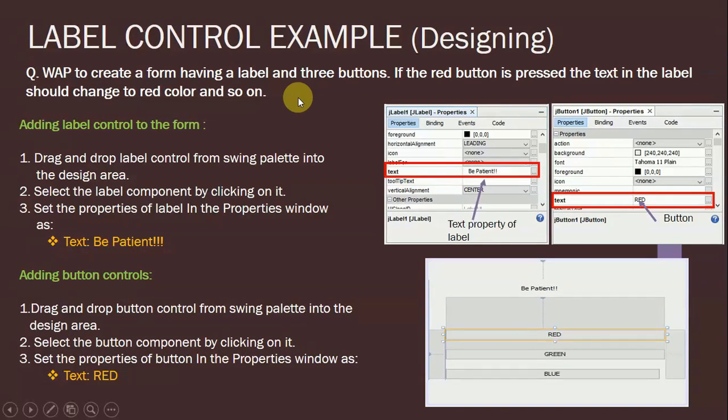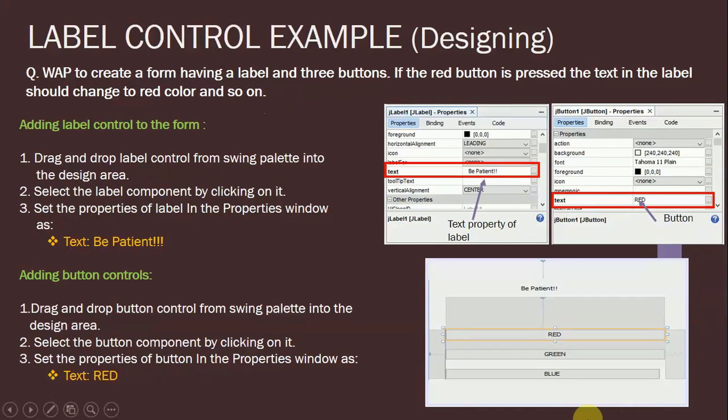Label control example. In this example there will be two parts, designing and coding. First we will learn how to design a screen and then we will learn to code it. Suppose the question is: write a program to create a form having a label and 3 buttons. If the red button is pressed, the text in the label should change to red color and so on.